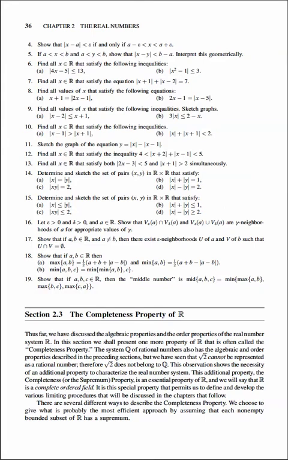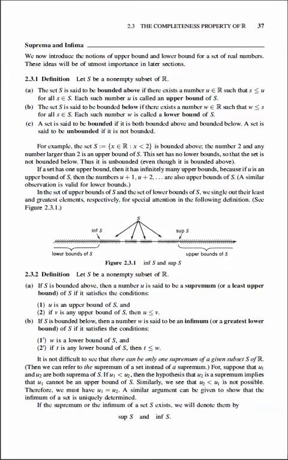In order to talk about this, we're going to talk about the idea of suprema and infima. Read the little introductory blurb on page 36, but it just tells where we're at in the chapter. We introduced suprema and infima on the top of 37, and you absolutely need to know what it means to have an upper bound for a set, a lower bound for a set, what it means for a set to be bounded or unbounded.